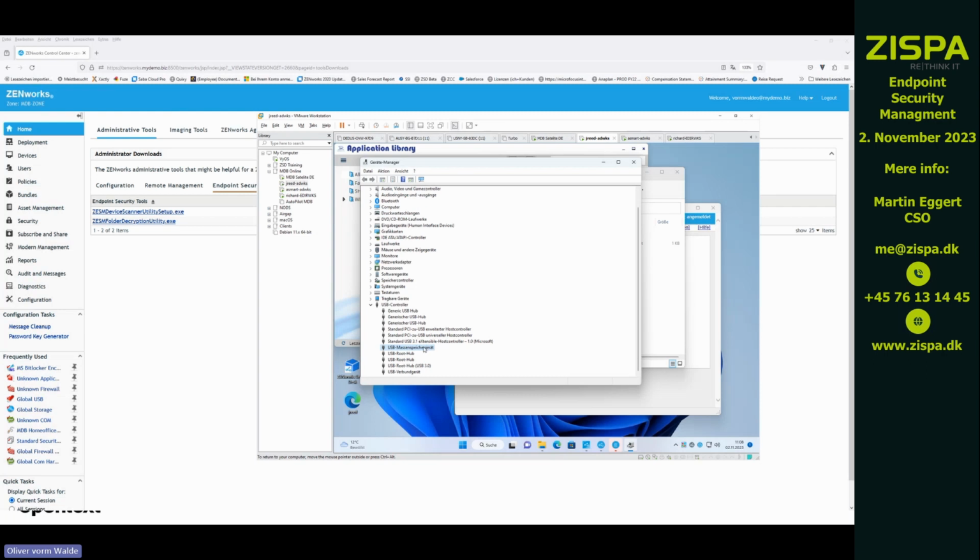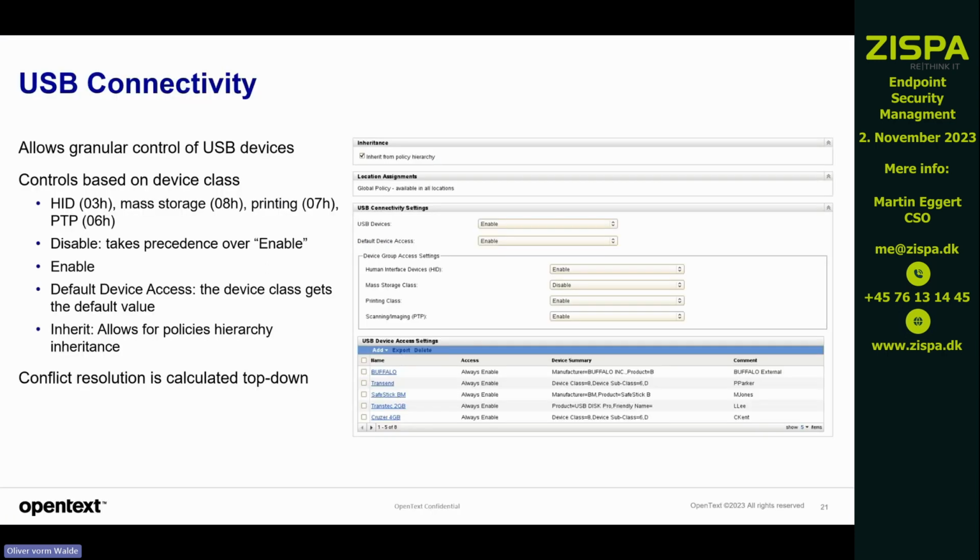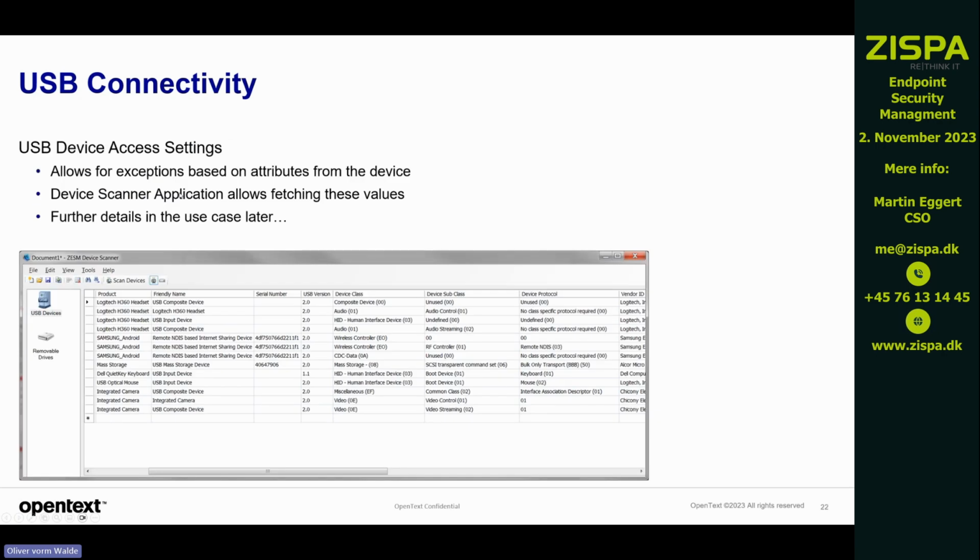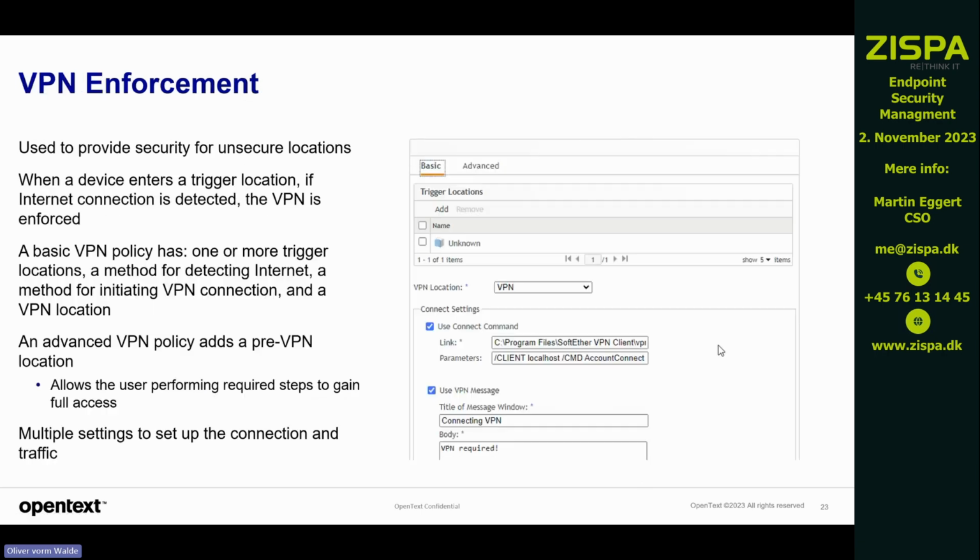to deactivate. I said in the beginning, sometimes VMware behaves differently from physical devices in how USB is treated. Therefore, I use a physical machine for that. Okay, we are running out of time, but I hope the device scanner is here. I've installed it, and this device scanner information reads the devices, which can then be added to the policy. I also wanted to show that VPN enforcement policy.